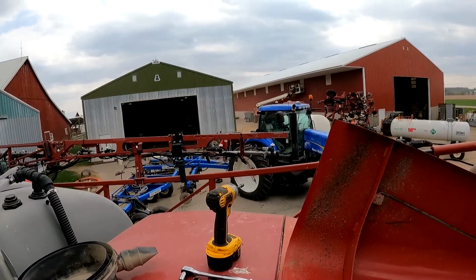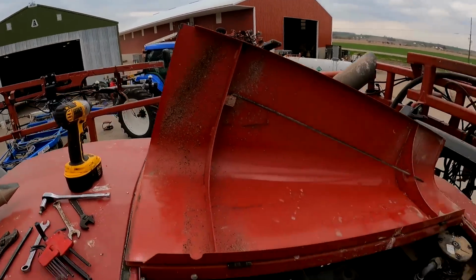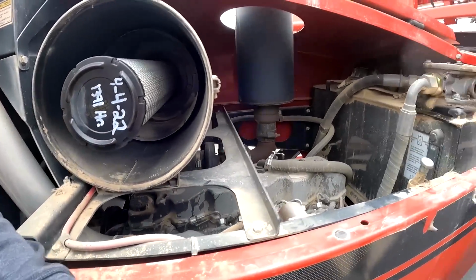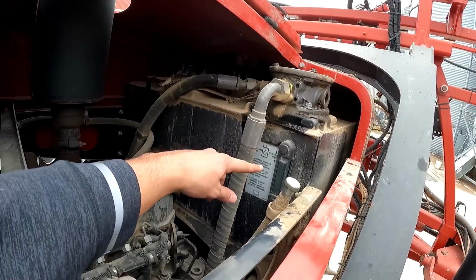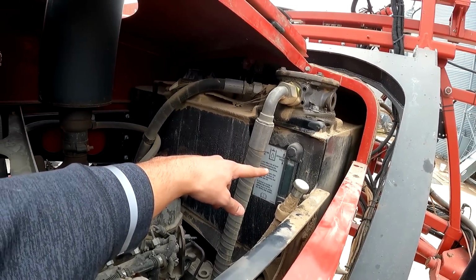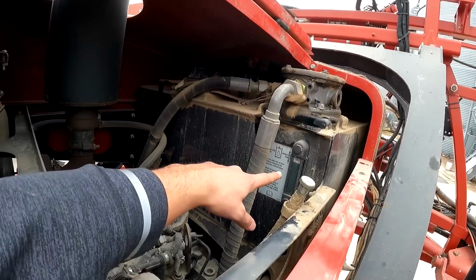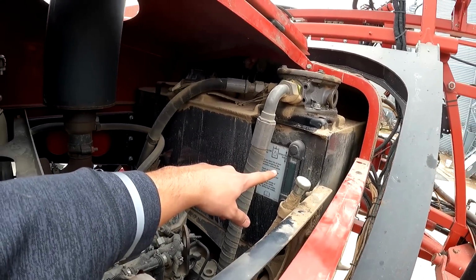Yeah, the primary air filter was a little bit dirty. Wow. And by a little bit, I mean a lot of it. So I got the hydraulic oil back up close to operating range. I'm gonna let it sit and warm up because as fluid warms up, it expands. So I'm right at the bottom of it. So I think we should be good.